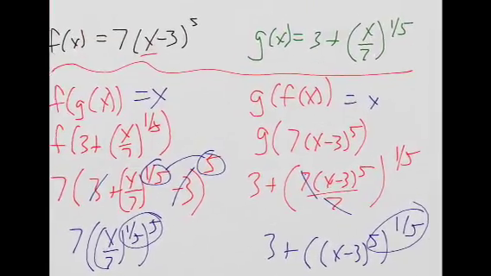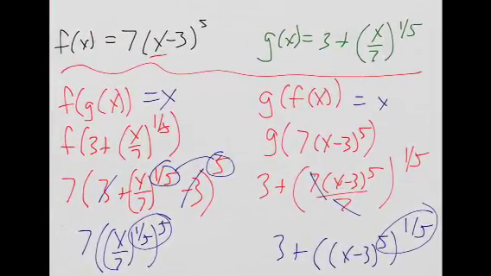So we go back to our composition. G of f of x equals x. These two are indeed inverses. If you want to prove that two functions are inverses, you have to show that they will undo for all values. So that's why we do this composition with x. If f of g of x equals x and g of f of x equals x, we have to try them both. If they're both true, then it's definite they are inverse functions.